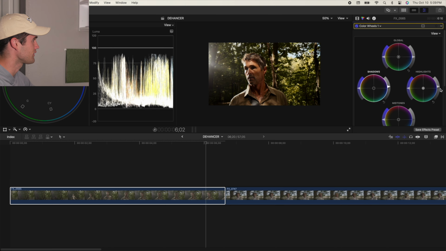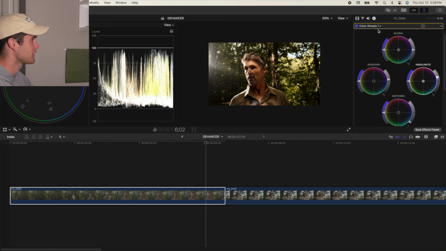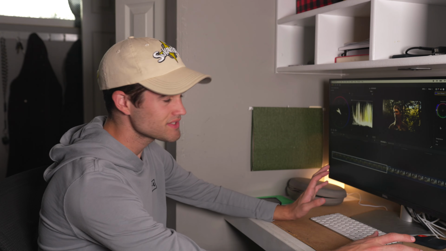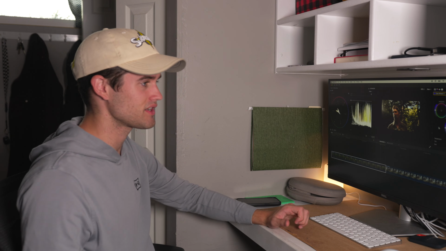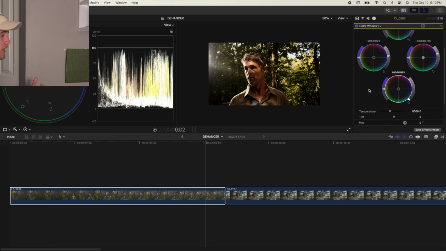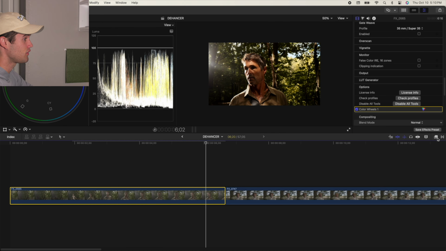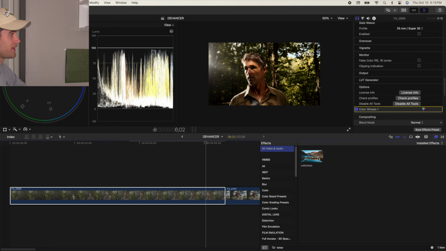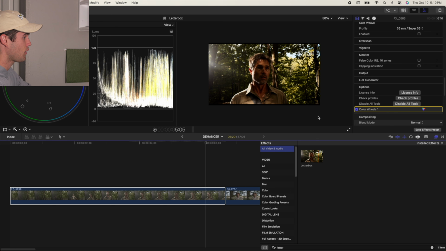You can't go wrong with the histogram, bringing your brights up as high as they go, messing with your contrast. So just kind of giving things more overall contrast to make your image more mysterious. And that's the whole thing about this film, is making it mysterious. So making your color grade go along with what you're working with. And because we did not shoot these on anamorphic lenses, this is how I'm getting my anamorphic look, or when I export it, I'm going to export it in an anamorphic widescreen format.